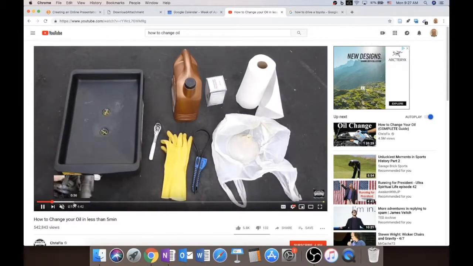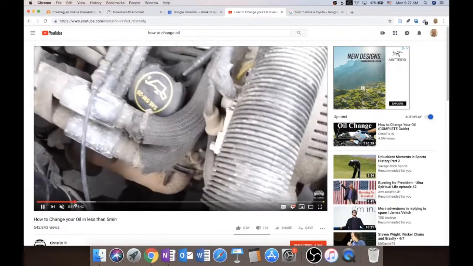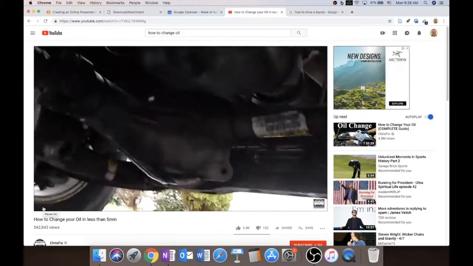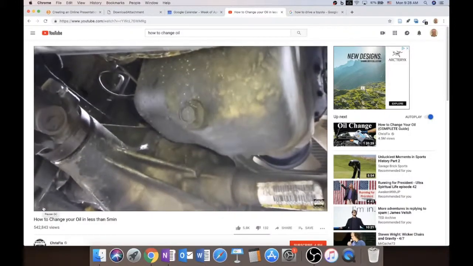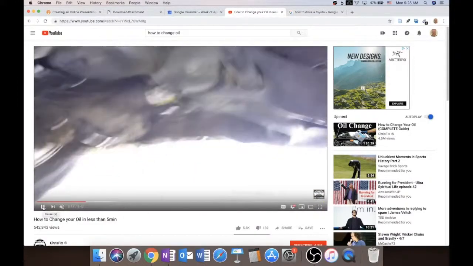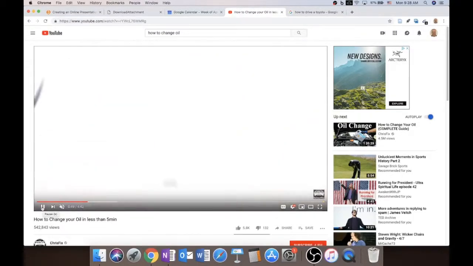This is the close-up of the supplies that you'll need to change the oil in your car. And then it's going to go back to the places in the engine. I'm going to show you where to go for the engine. Again, the movement, probably not too good of a thing, although it kind of gives you a sense for what to do. There's a close-up of the oil pan.